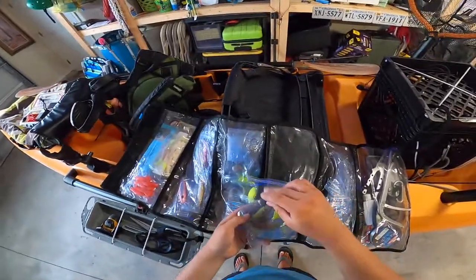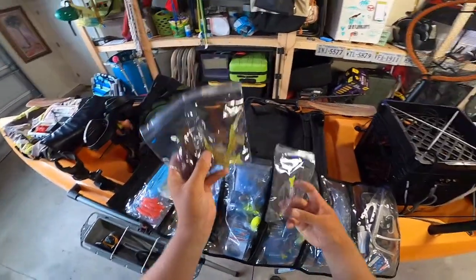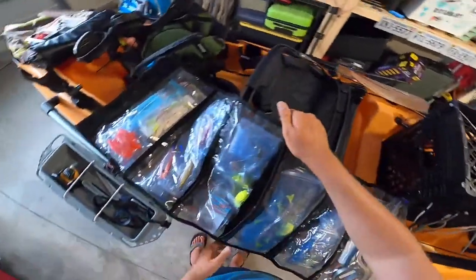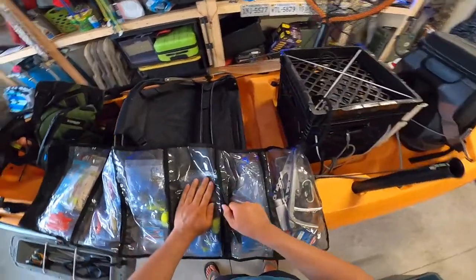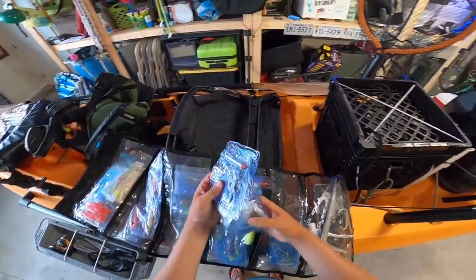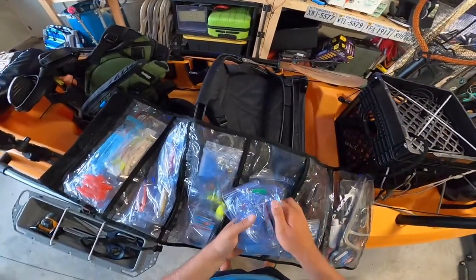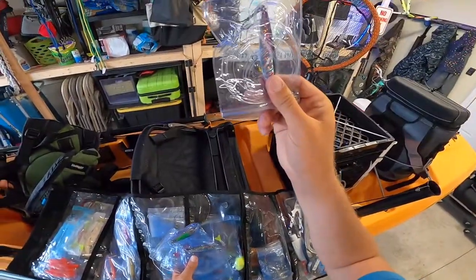I got some DOAs in here. I've got my voodoo shrimp, different types, all in these little bags. It's kind of like having a collection of playing cards. Here are my casting spoons and ocean rigs for when I go out on the boat fishing for Spanish and stuff like that. So I got them wrapped up in there.